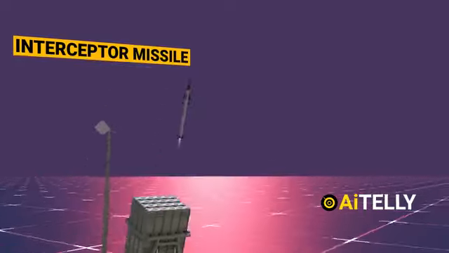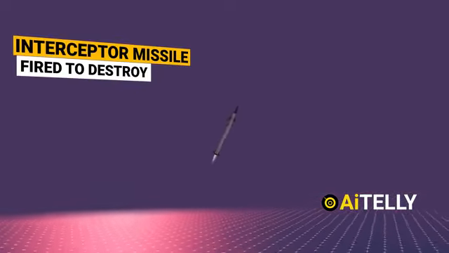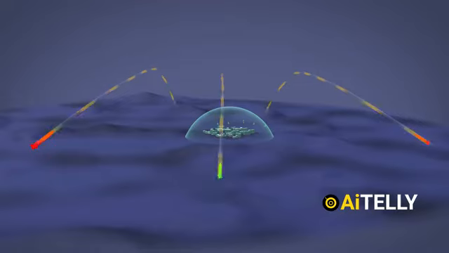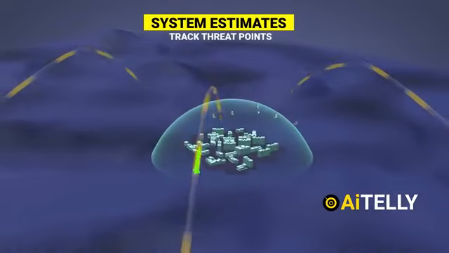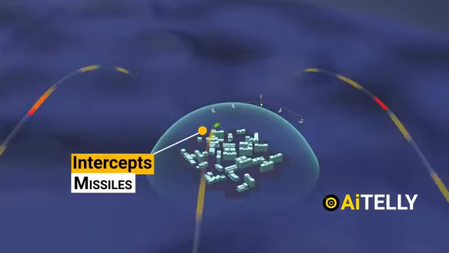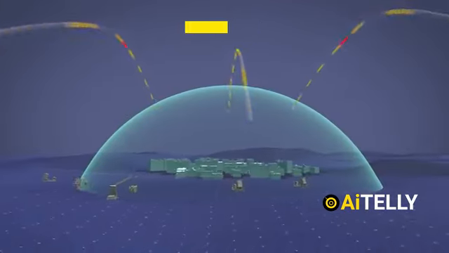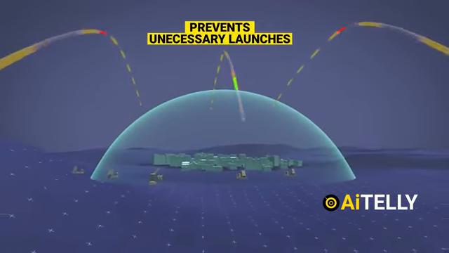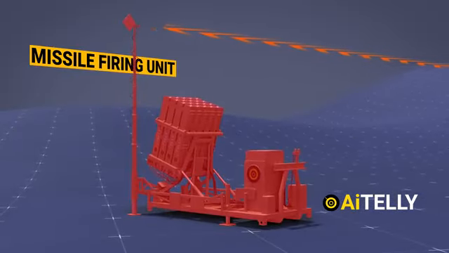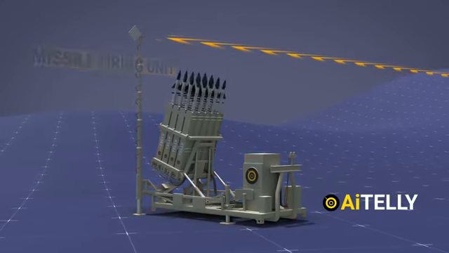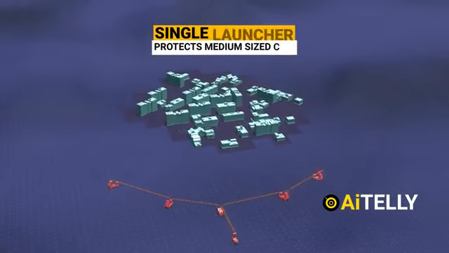The launcher, in turn, transmits the information to the interceptor. The system is tasked with assessing the likely impact locations of the threat, and then selectively engages only those rockets projected to fall within the safeguarded area, thus requiring interception. Upon determination of the impending threat, the interceptor missile is launched with the aim of neutralizing the incoming rocket before it reaches its projected impact zone.